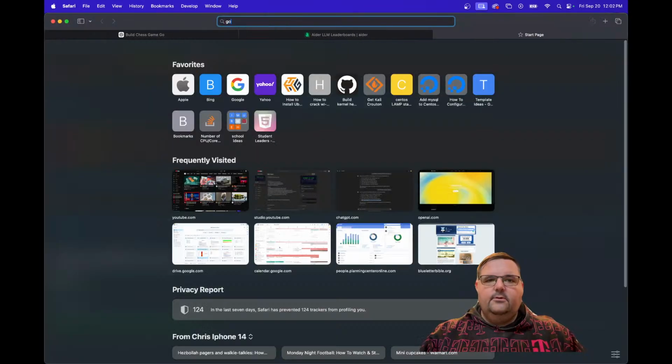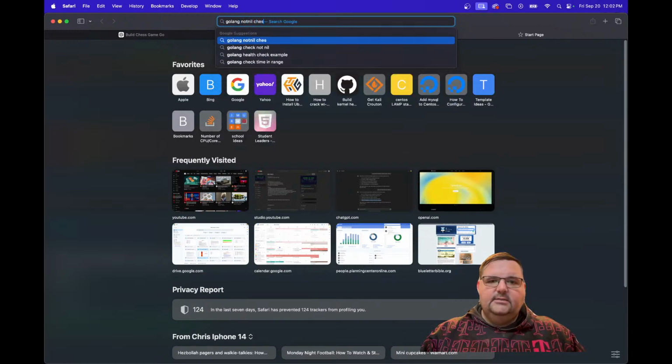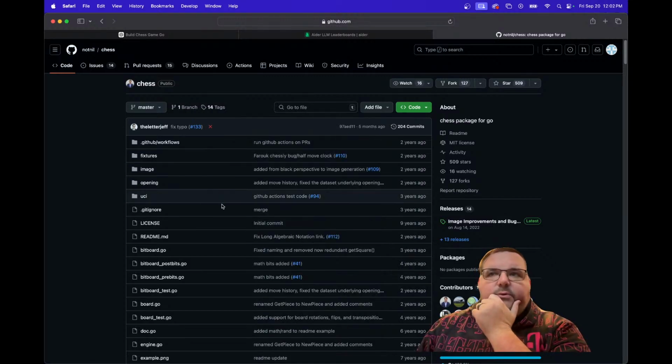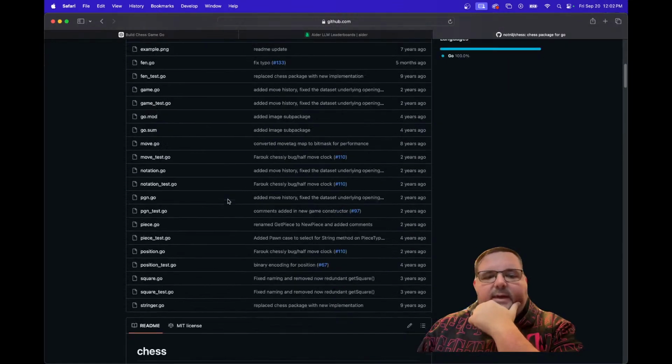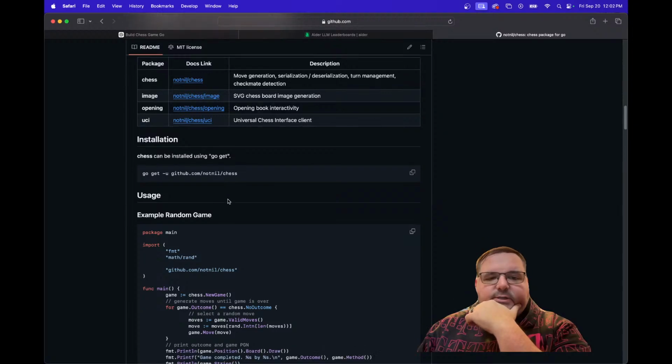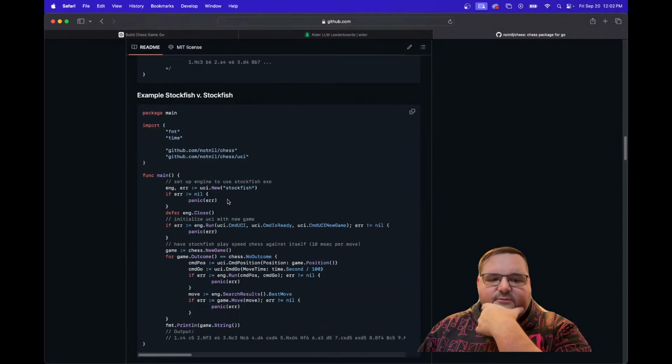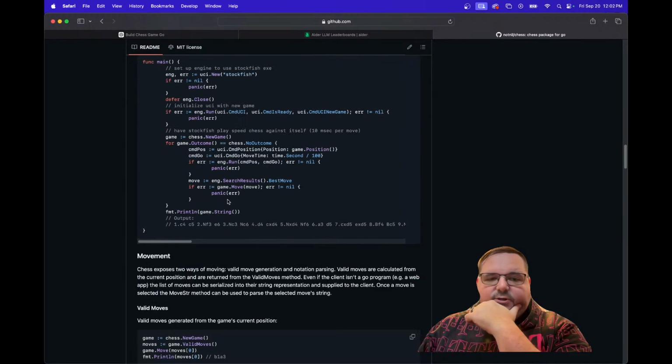If we do Golang notnil chess, it's a good library because it has all the chess logic built in. But what they don't have is a new move function, which I think maybe can be implemented in the library. Maybe that's an option for us in the future.